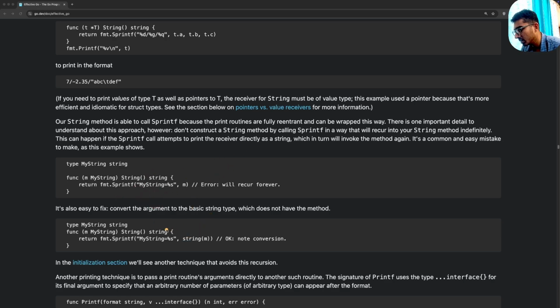So here what they are doing, they're taking this type, and before printing it, they're adding a prefix, myString equals %s to print a string, and they are taking the variable m and converting it to string and printing it. So using this construct, you can customize how a particular type prints. It can be a string, it can be an integer, it can be a struct, any kind of custom struct, etc. And you can customize how the print should look like for that type.